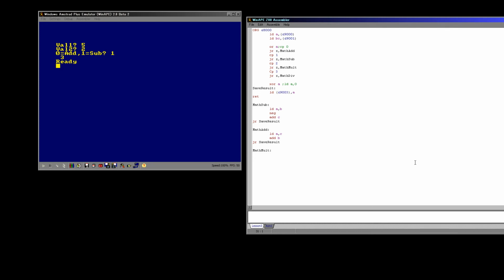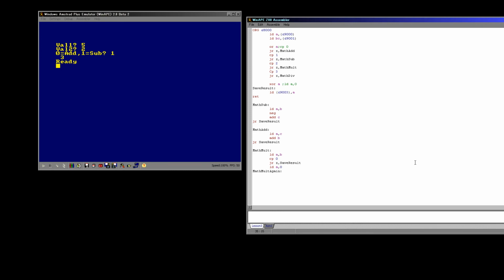For example, if you're multiplying 5 by 2, you add 5 plus 5, and that's the same thing. Times 3, 5 plus 5 plus 5. No problem. So that's what we're going to do here. We're going to load A comma B, and then we're going to CP0. And if we've been told to multiply something by 0, there's no work to do, so we're just going to give up. So we'll just do a JRZ, comma save result, and then next we're going to do load A comma 0, and now we're going to do math mult again.